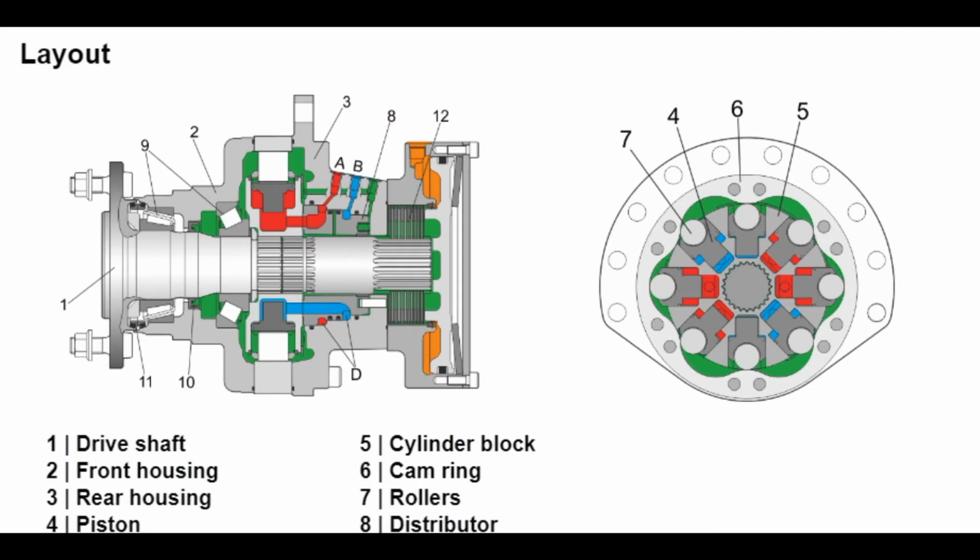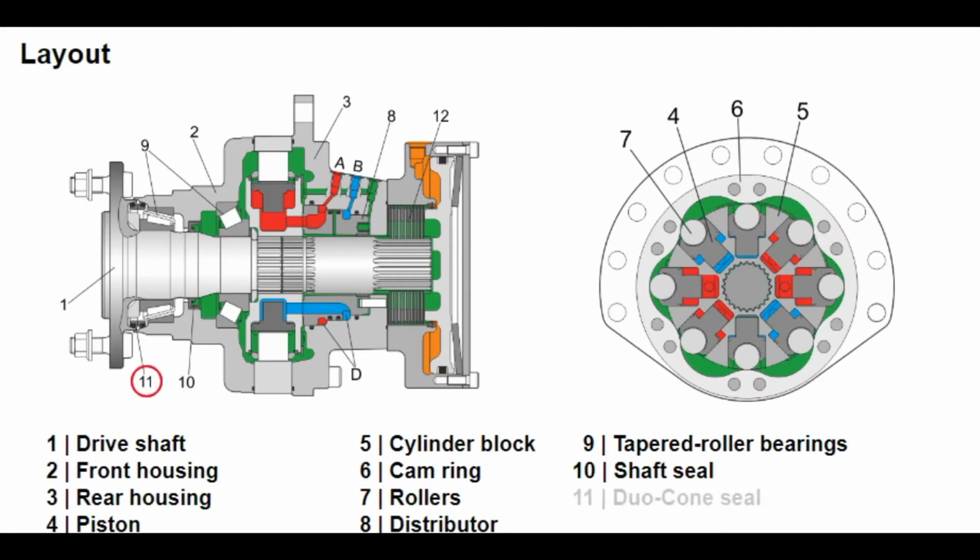The cylinder chambers E are connected to ports A and B through axial bores and the annular channels D in the distributor. The front half of the housing usually has 2 tapered roller bearings 9 that are able to absorb high axial and radial forces. A shaft seal 10 is designed to seal the unit and prevent leaks. The duocone seal 11 protects the front tapered roller bearings from dust and dirt. Adding a holding brake 12, called a multi-disc brake, provides safety for many mobile operations and ensures that the motor cannot run when the equipment is not being used.